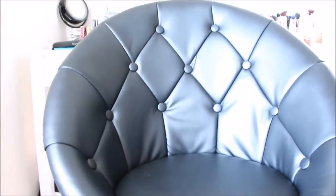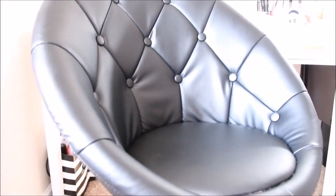But I still really like it. And like I said, it goes up and it goes down. You can also lean back on it and lean forward on it. It is very movable. I don't know how to explain it, but I still really enjoy this chair. It is really comfortable, and it looks really nice with all of my setup.